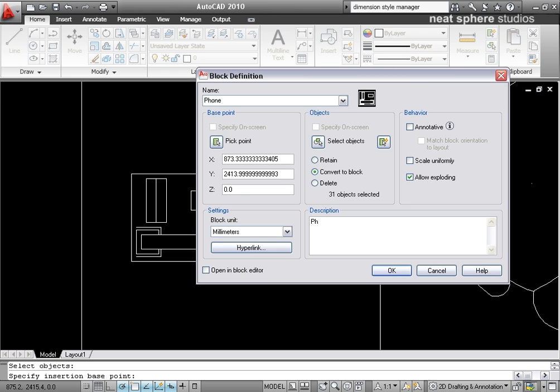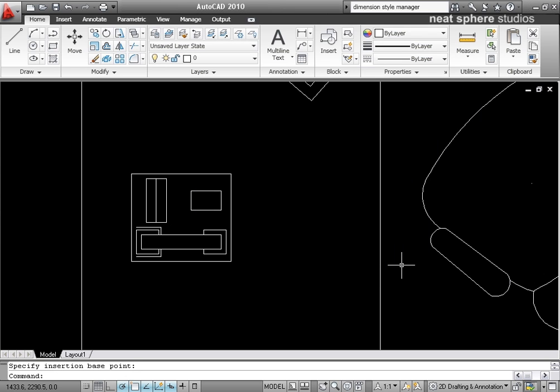So I can say phone, handset, and you could put whatever else you wanted in there. Say it's a, I don't know, a DC 500 phone. There you go. The block units is going to be in millimeters because that's what our drawing is in, and once I'm done I'll press OK.